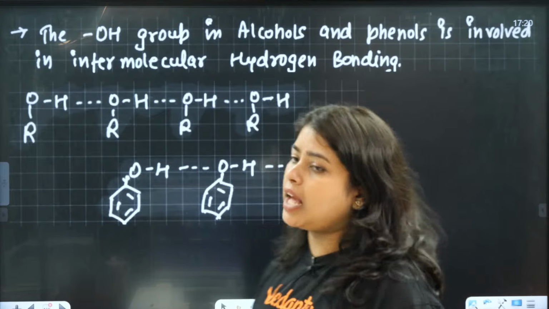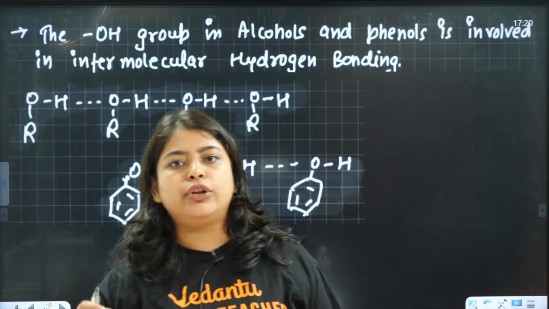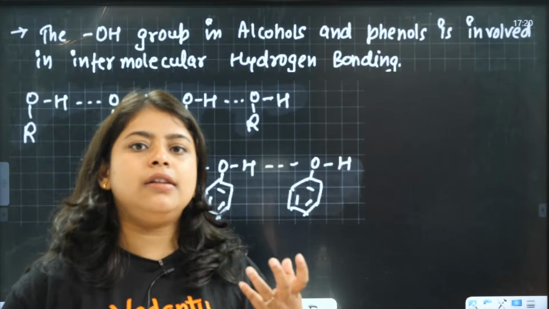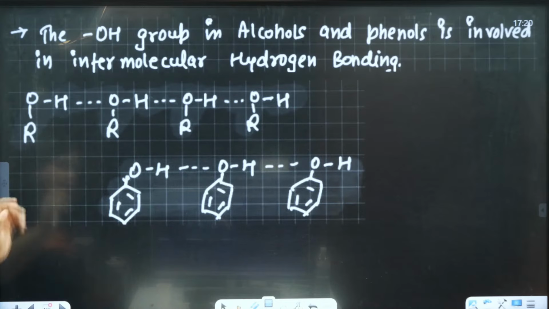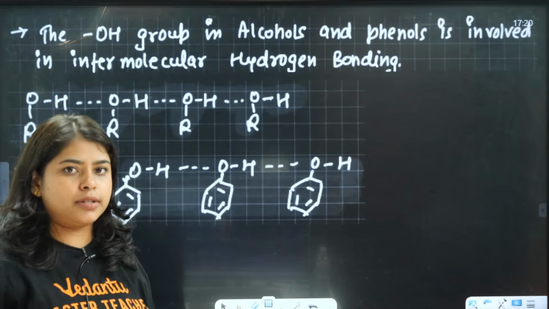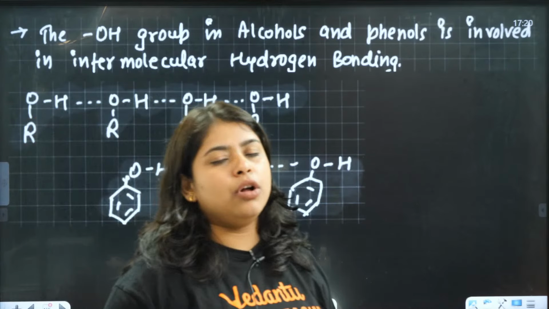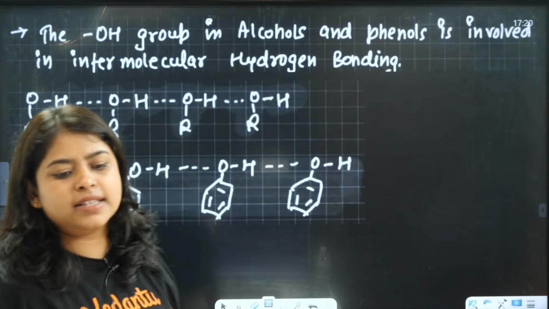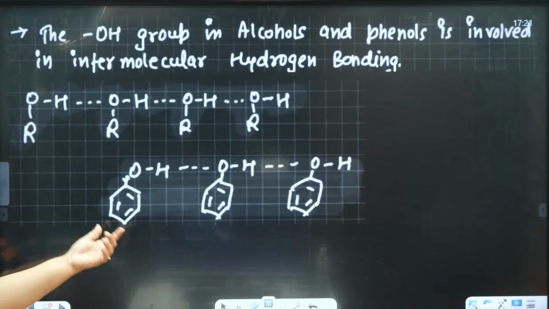Next, the OH group in alcohols and phenols is involved in intermolecular hydrogen bonding. So the OH group in alcohols and phenols is going to be included in the intermolecular hydrogen bonding, and boiling point increases because of it. Now what is intermolecular hydrogen bonding? This is how the intermolecular hydrogen bonding is going to happen between the alcohols and between the phenols. Clear? Alcohols have OH, phenols also have OH. In that place, for phenols or else alcohols, we put R, or C6H6. Clear? Done. This is how it is done.